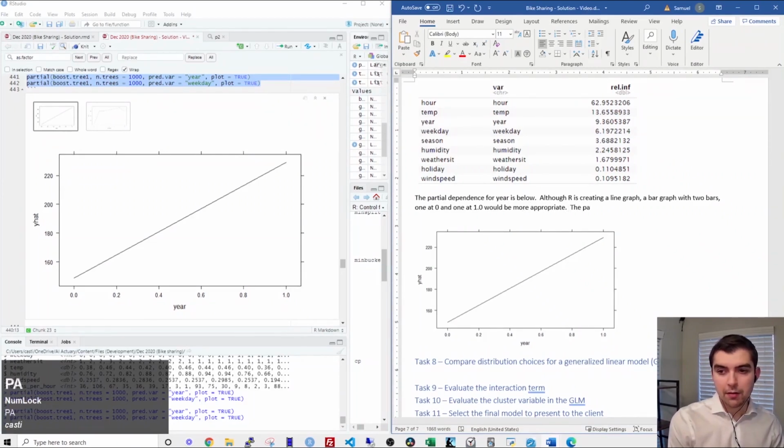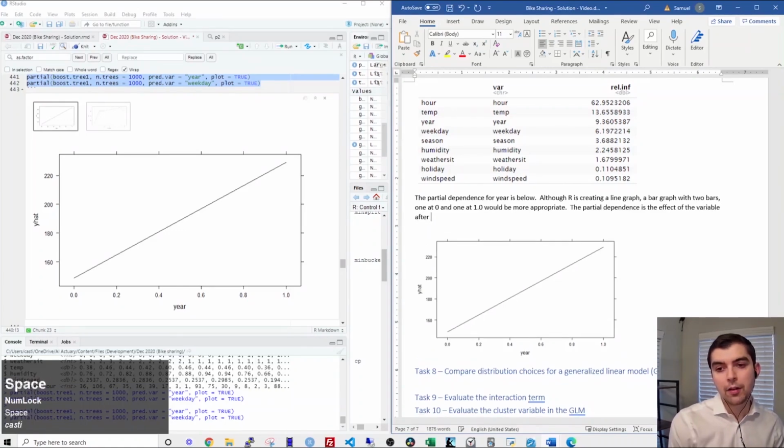The partial dependence is the effect of the variable after integrating out all of the other variables in the model.